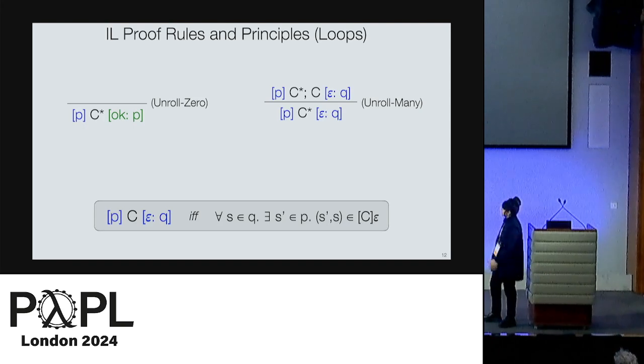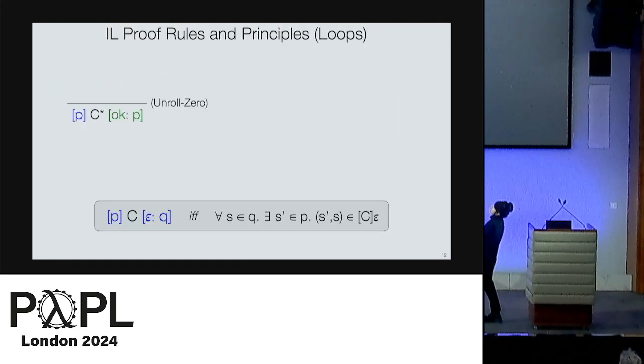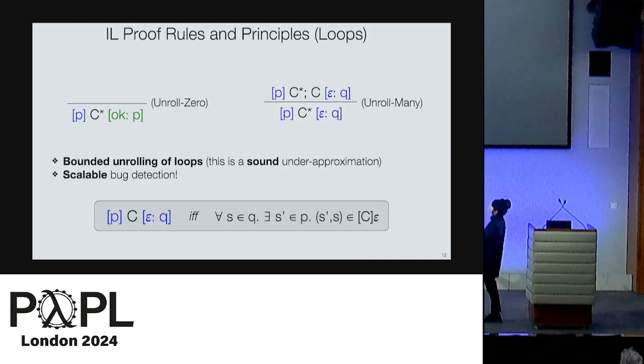Right? And again, you can, why are you skipping twice? This allows us to essentially implement bounded unrolling of loops in a sound fashion. So rather than having to worry about things like loop invariants and showing that no matter how many times you iterate a loop, you have this specification and you can meet it, here we soundly consider a bounded unrolling of the loops and say, okay, up to this number of unrollings, this behavior is reachable.